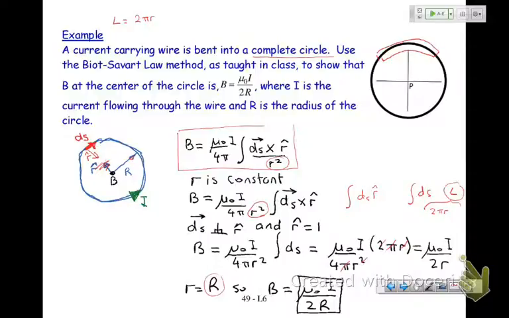For a semicircle, the length is equal to a half 2 pi r. For a third of a circle, the length is equal to a third of 2 pi r. For 16/17 of a circle, the length is equal to 16/17 of 2 pi r. So I can mess with that, but once you see the pattern, it's no big deal.